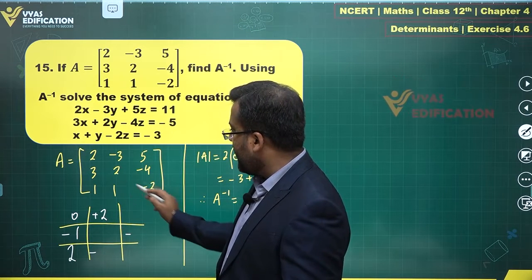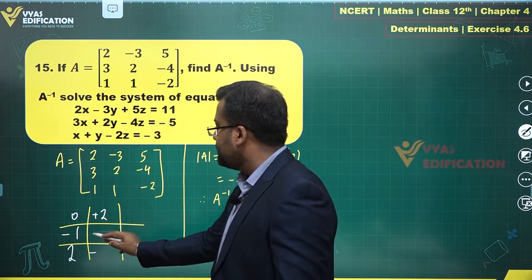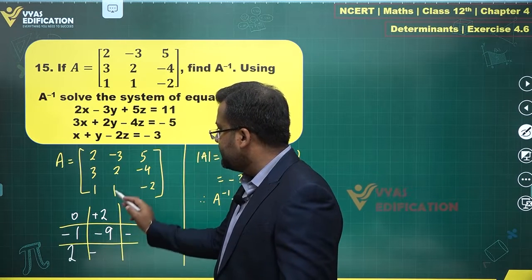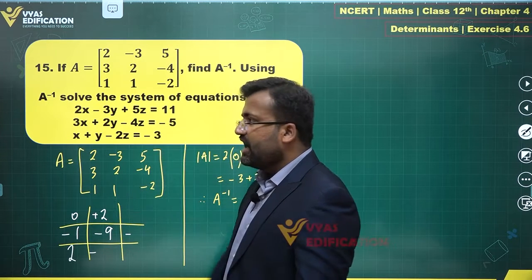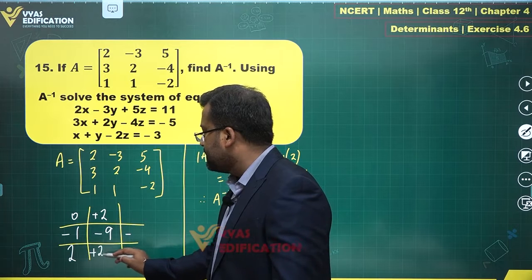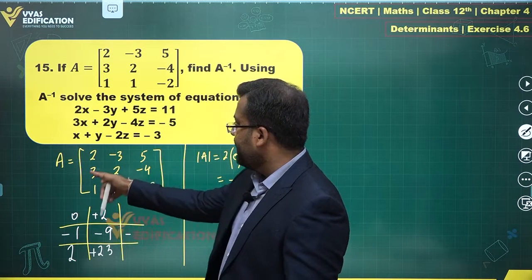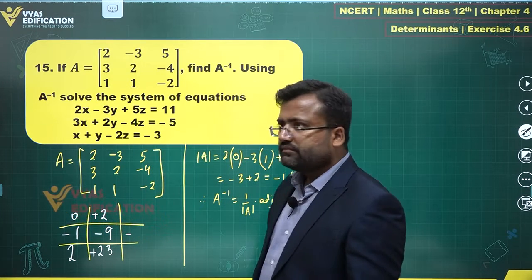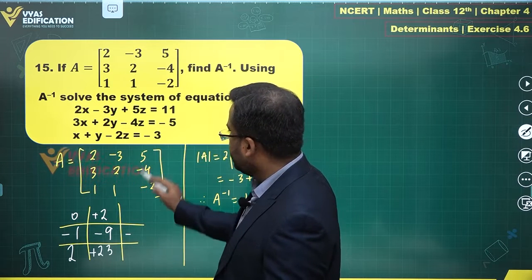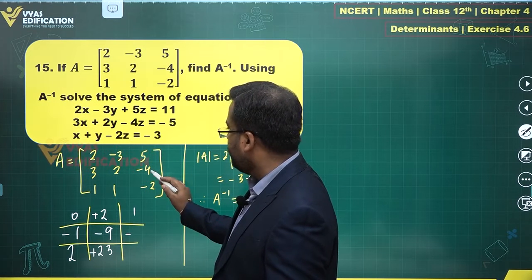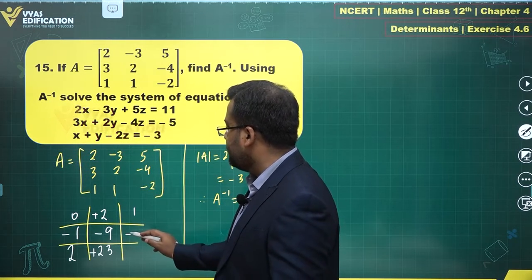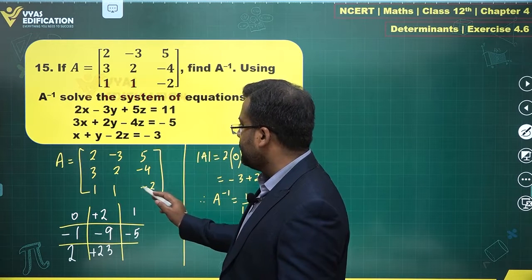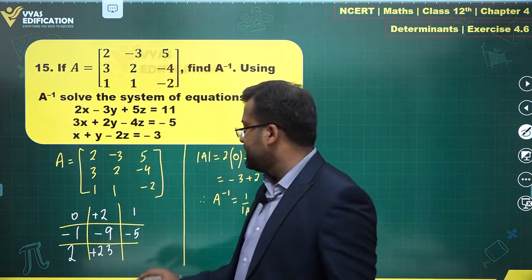For this, you have minus 4 minus 5, which is minus 9. For this, you have minus 8 and minus 15, which is minus 23. That becomes plus 23. Minus 8 and 15, 23, right? For this, you have 3 minus 2, which is 1. For this, you have 2 plus 3, which is 5. This becomes a minus 5. For this, you have 4 plus 9, which is 13.